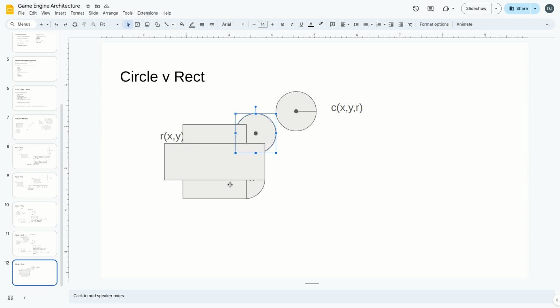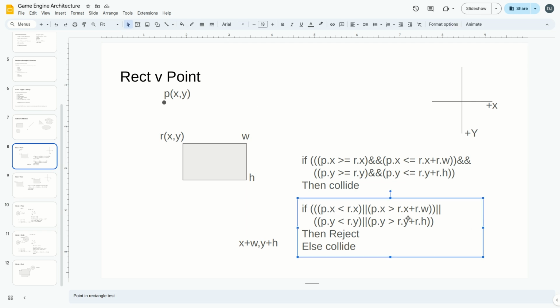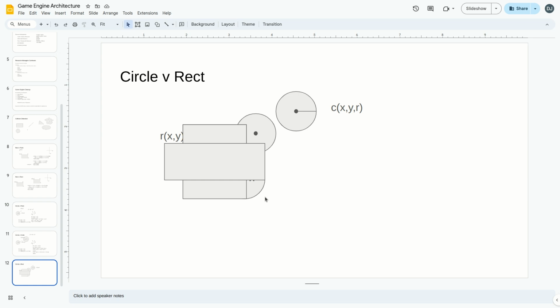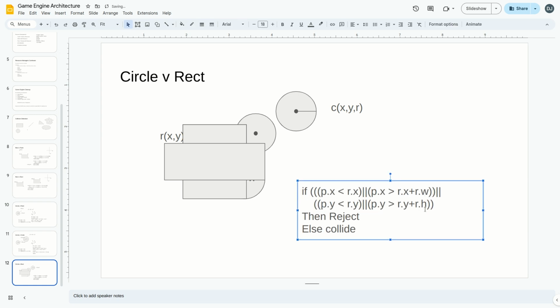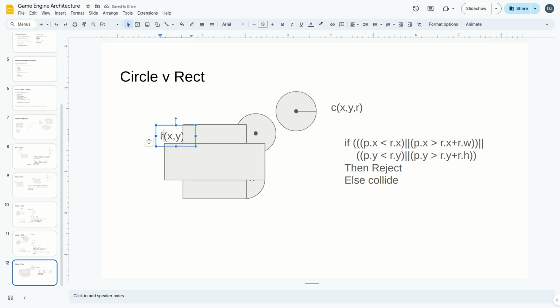let's see what that would look like. So it's going to be a couple of different layers. So first, let's do the point and rectangle test, which is this one. We have again the 2 rectangles here. So this is our R1. Ends up being x minus r, and my width and height.